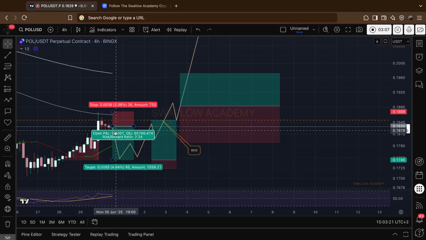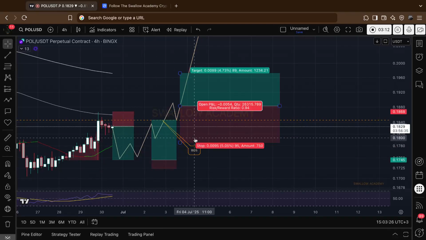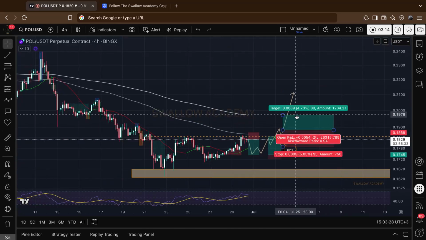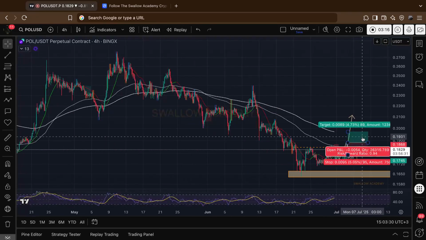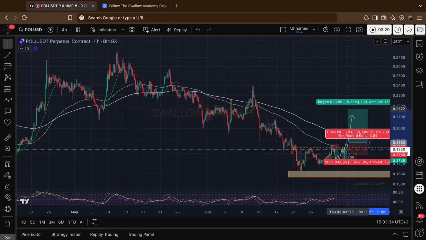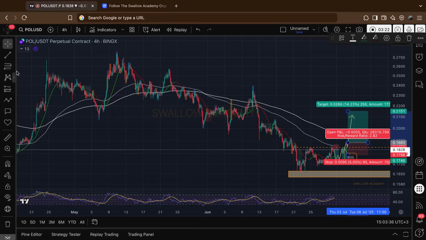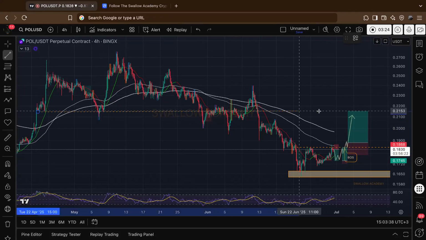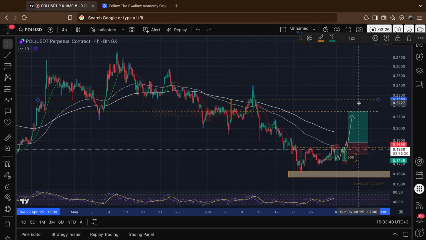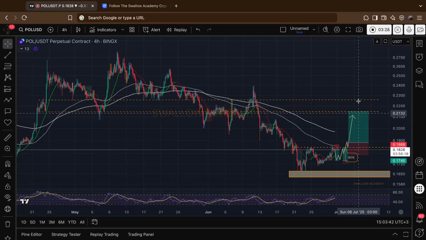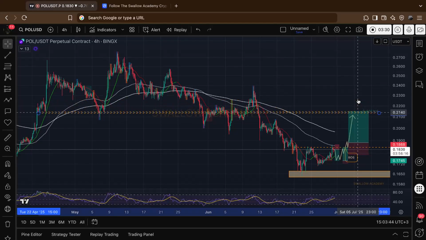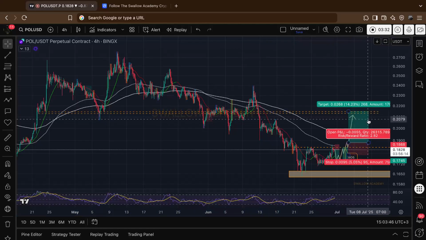So the stop loss is based on this bigger candle here, but of course it can change, because if we see that movement to lower zones, then we form new candles, and based on the new candles, we are going to set our stop loss area. And of course, once we reach this zone here, then the target would be around this zone here. So let me mark it as well. Like that. So risk and reward ratio is 1 to 3, we can call it.